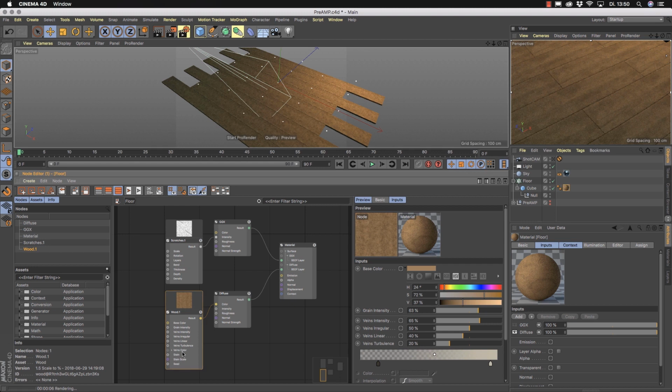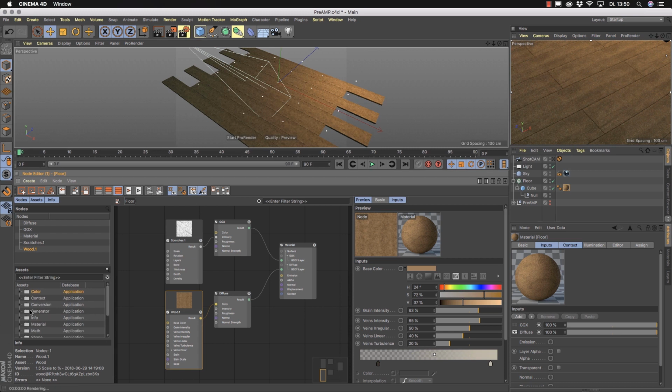This wood shader is one of the many assets which the Maxon team has given you here in this asset system. If you select the wood shader here, you can name it with the German name Holz or whatever, you still can see the name of the original asset here in this info. You see it's wood, and if you now take a look here at wood, you see it's under generators.